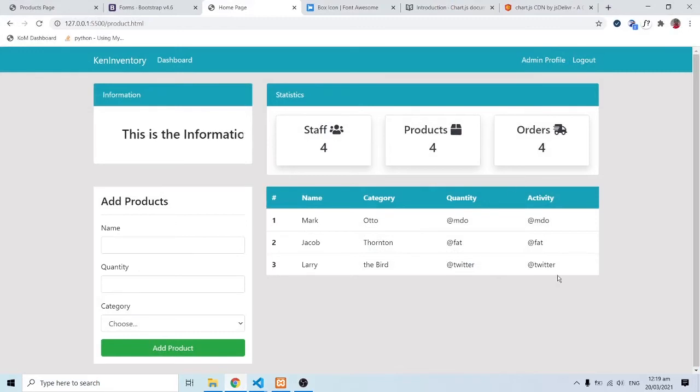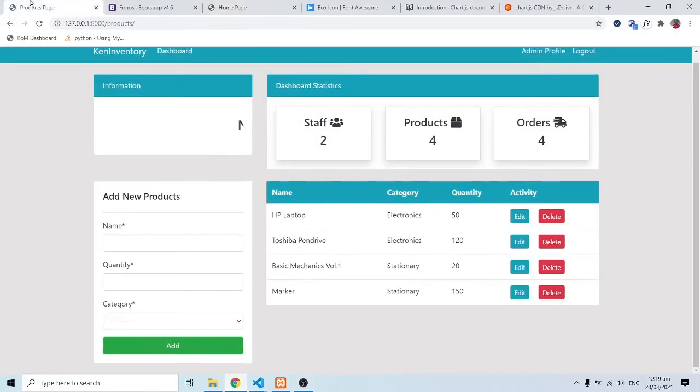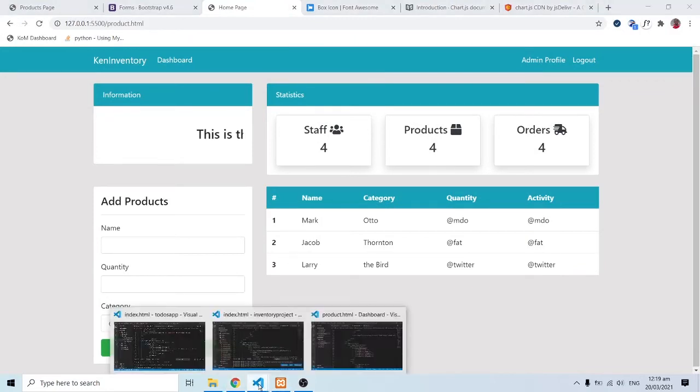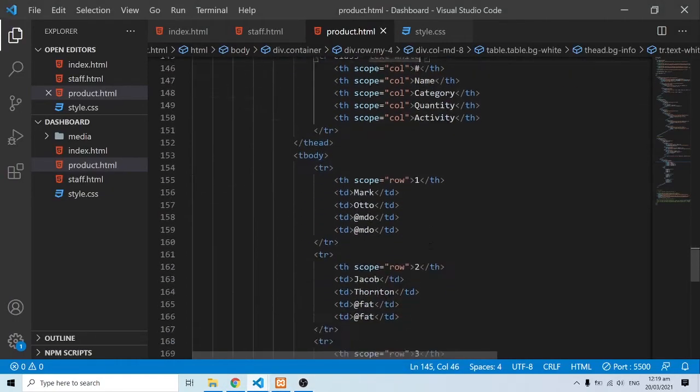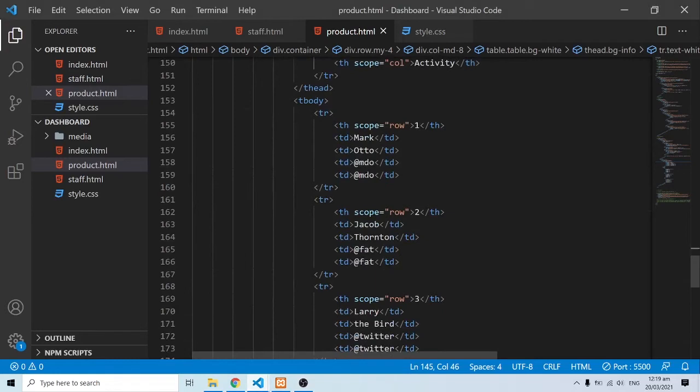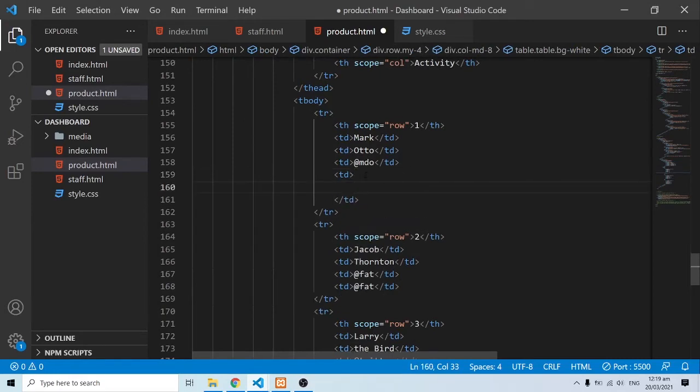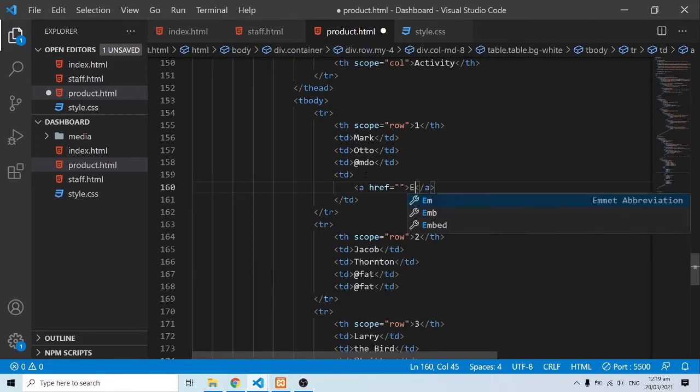Then for the activity, I have two buttons over there. I have an edit and a delete button. So that's going to come in here, and I'm actually going to design one and duplicate the other. So I'm going to do a link, and I'm going to say edit for the text.